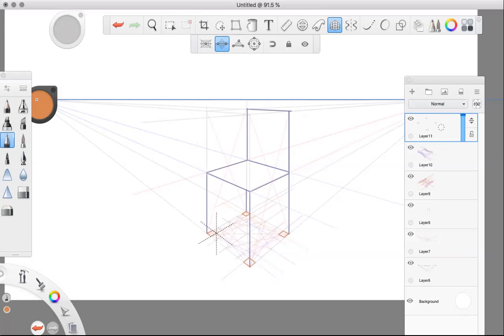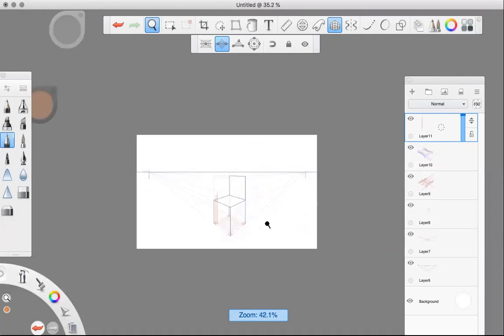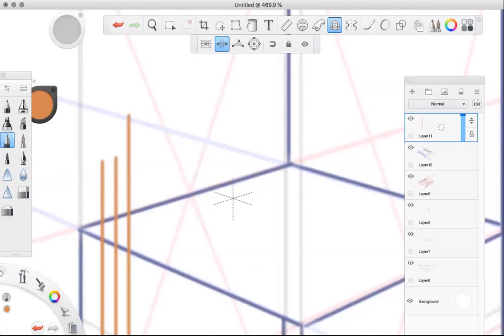So then what I would do, of course, is I'm going to pull up. And then that's going to give me a measurable space over here, which I can use to create.